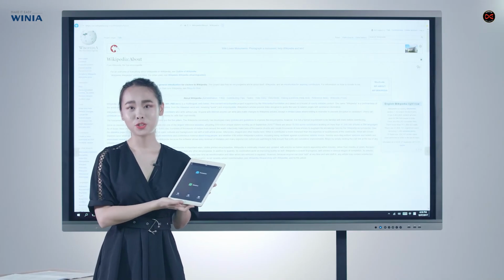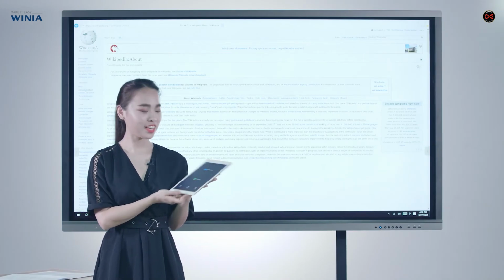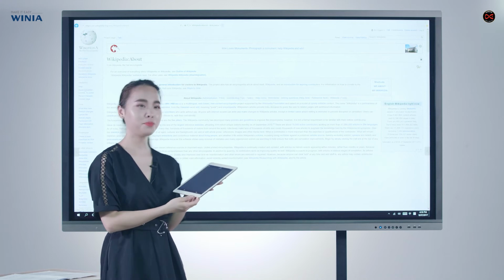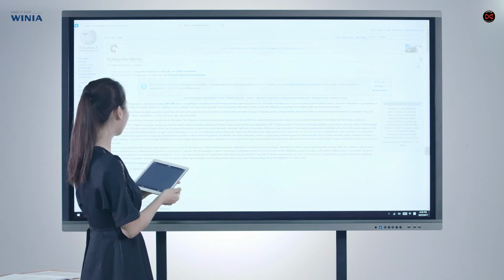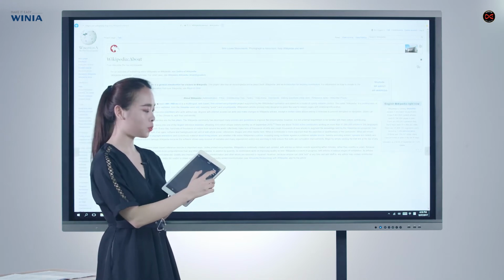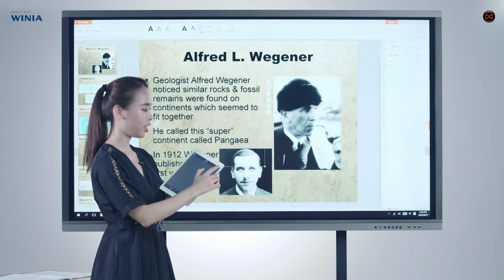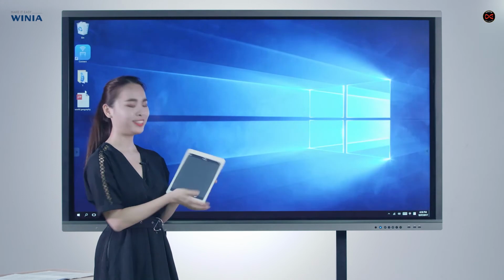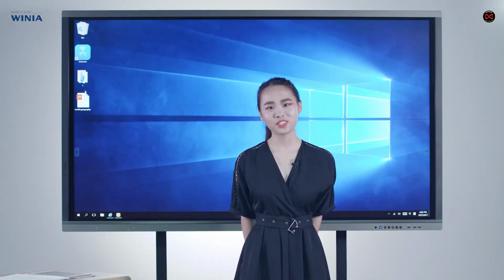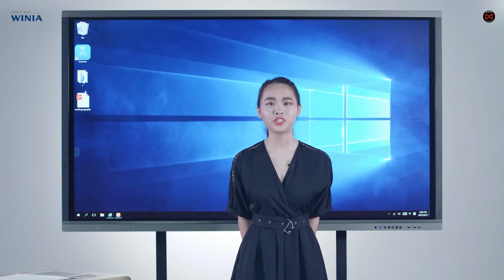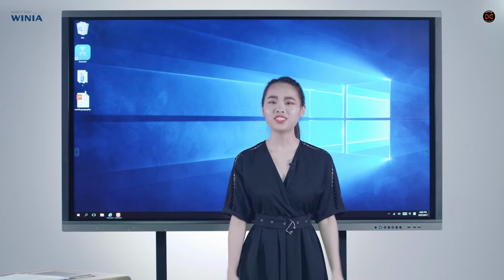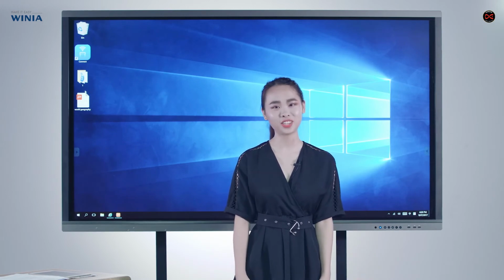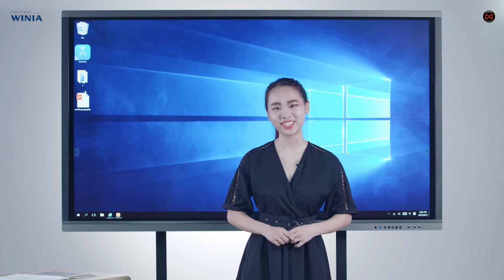For teachers who want to maintain traditional mouse function, they could use touchpad here, which simulates the experience to click on the mouse. Also, they could switch window and close window. What's more, you can go back to desktop. With Connect software, teachers are no longer restricted to the front of the stage. On the contrary, they could wander freely in the classroom and interact with every single student.